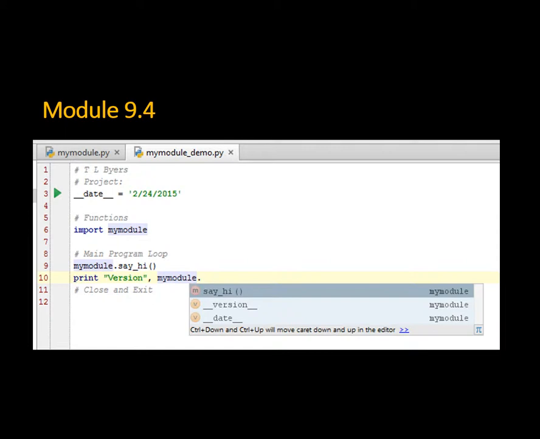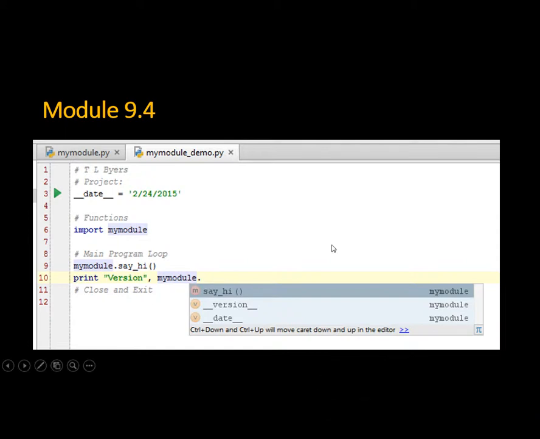The underscore version and the underscore date, even though that underscore date isn't declared under the definition as part of the activity of the module. So we'll talk about that a little bit later, but go ahead and enter this in.